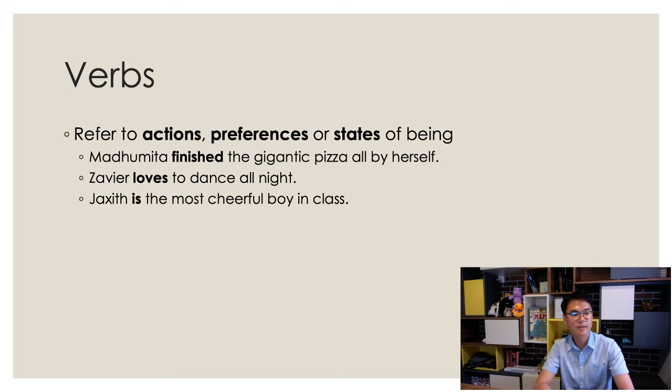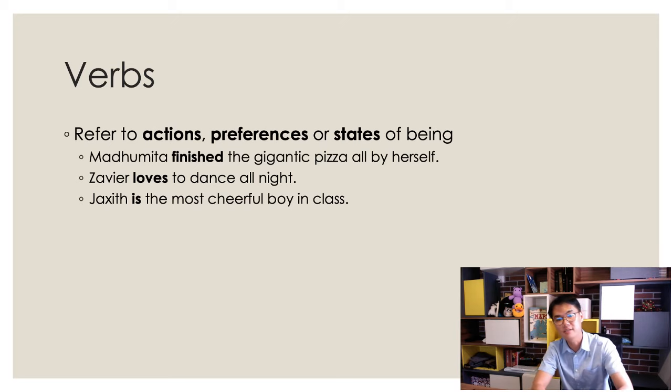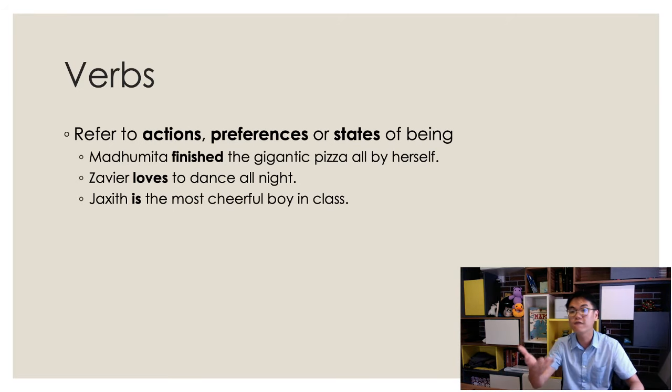Okay, so for example, if you look at some examples over here: Madhu finished the gigantic pizza all by herself. So finished is a verb. Xavier loves to dance all night. Loves is a verb. It's a kind of feeling, right? And Jasith is the most cheerful boy in class. Is a state of being. Jasith is. And remember earlier we were saying is functions as a linking verb, right?